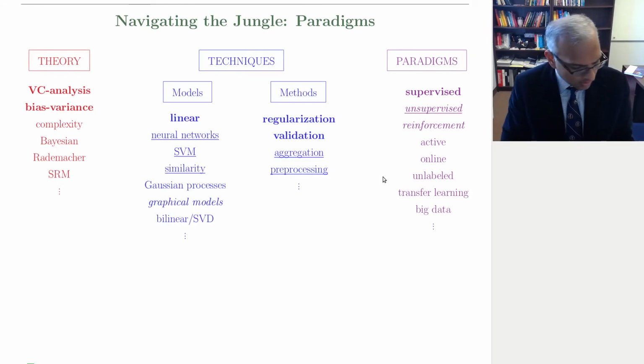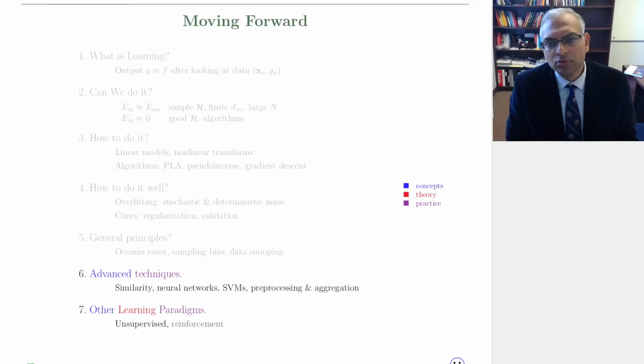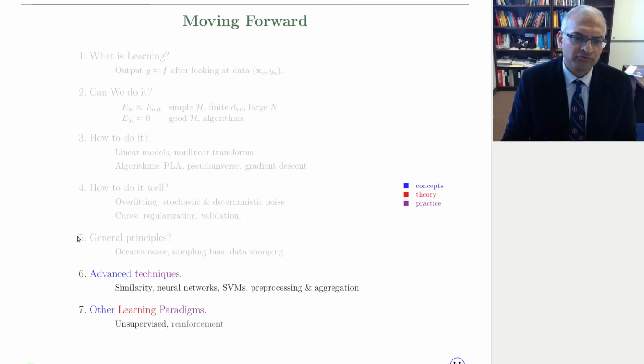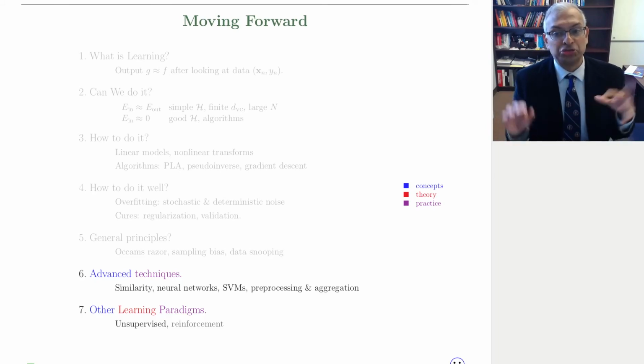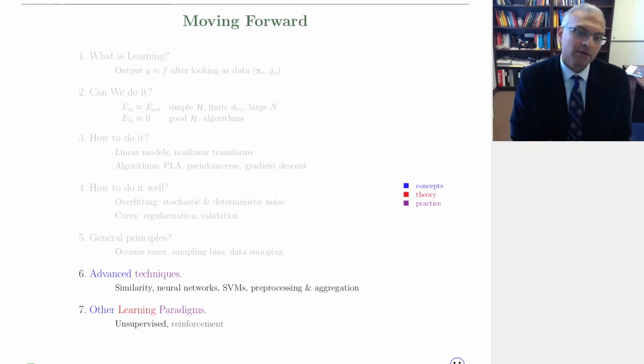So, moving forward. We've done our foundations, modules 1 through 5, and so we're going to discuss advanced techniques. We're going to start with similarity, as I said, the 5-year-old's approach to supervised learning. Then we'll talk about neural networks, this big buzz thing today. Deep networks. They used to be just called neural networks. Now they're deep networks. We'll even see a theorem in neural networks that basically says you don't need deep networks, but people like to use them. So, that's nice.